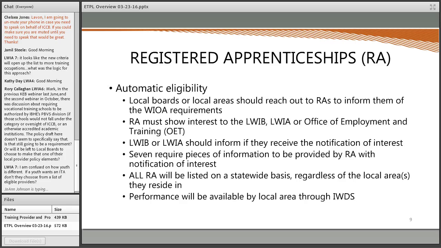But LWIA 7 is stating they're confused on youth being different. If youth wants an ITA, don't they choose from a list of eligible providers? There are policies that require that, and so in essence, yes, the program has to be on here, but that's not true 100% of the time. And I think there are also some local area decisions that need to be made.